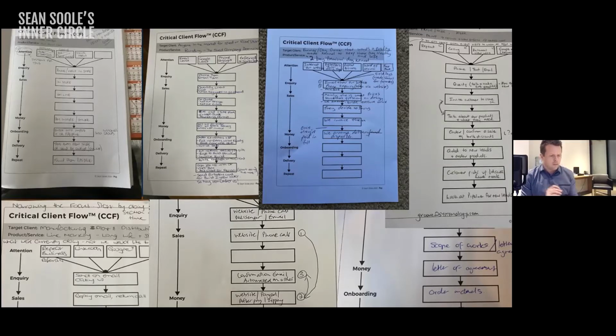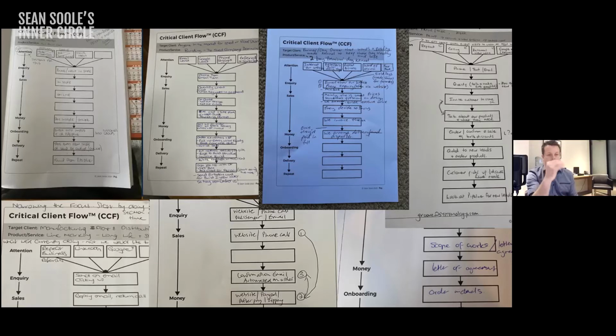Obviously that's zoomed out, so we can't see the huge detail, but some things popped up that were consistent across the board. One is, at least in this first bit, there's not a huge need to put loads of detail in. You can see in some of the boxes, people are trying to almost explain the process in the box. That happens a little bit later. For now, we just have to identify, and in some of the later stages we'll put the detail in, particularly when we get to the delivery of the product or service. When it's quite complex and you might need a range of subsystems, we first start off very high level: what is the overview of the delivery of your product or service?